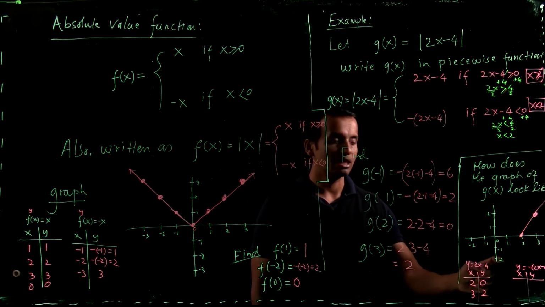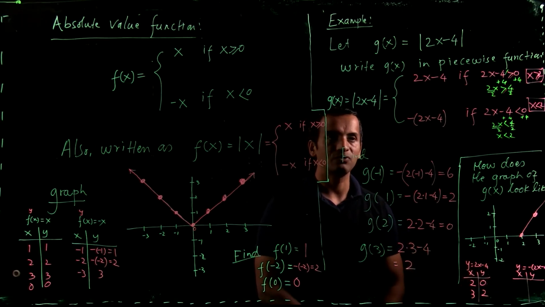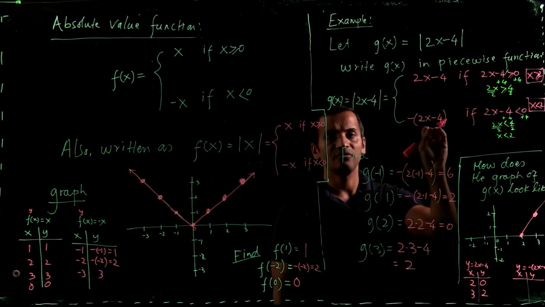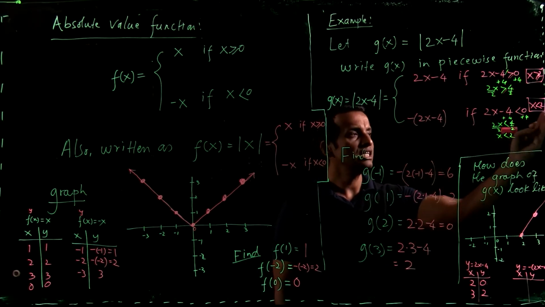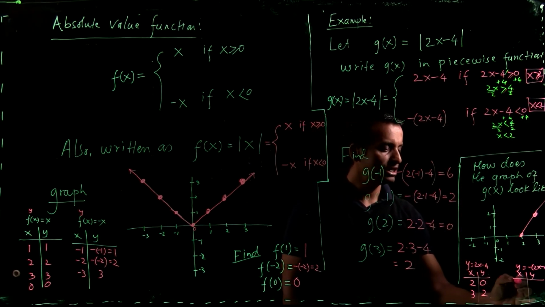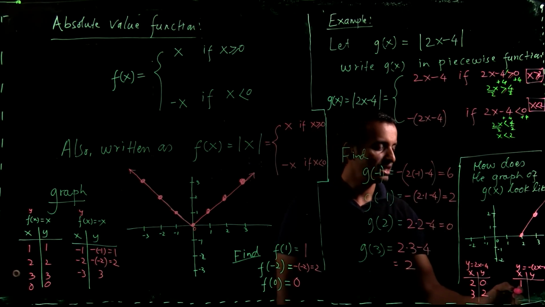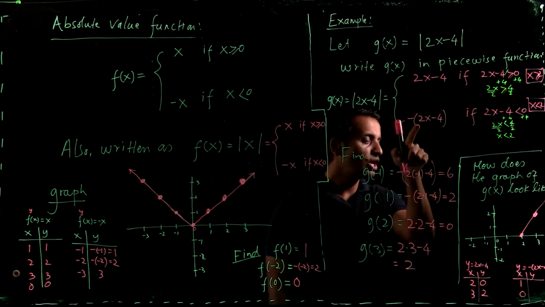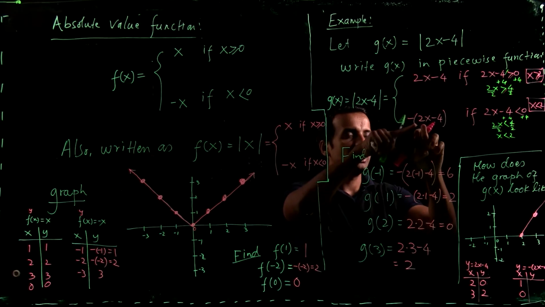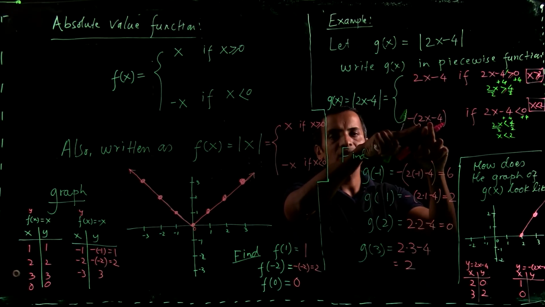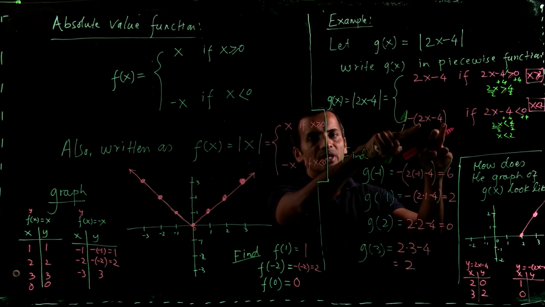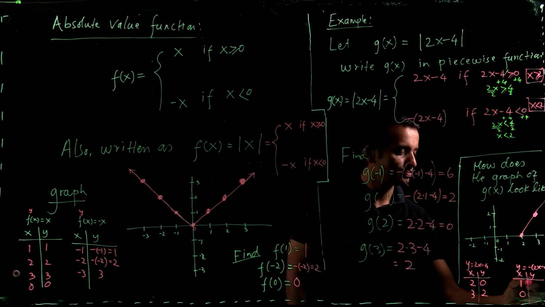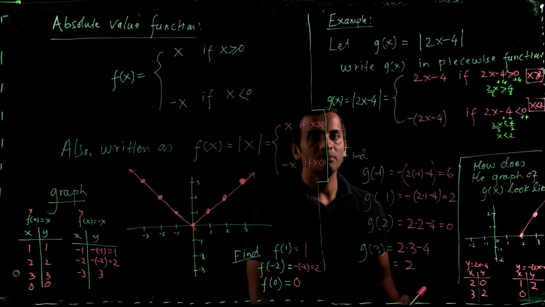Now let's draw the graph in the second piece. Y equals to negative 2x minus 4. Okay, on this piece. So when x is less than 2, the function is negative 2x minus 4. Let's pick the values that are less than 2. Let's pick x equals to 1 and then x equals to 0. How does it look like? When x equals to 1, you plug it in here. When x is 1, then it will be 2 times 1 is 2 minus 4 is basically negative 2, and negative sign will be positive 2. At 1, it will be positive 2.